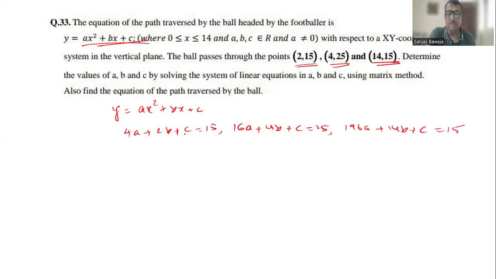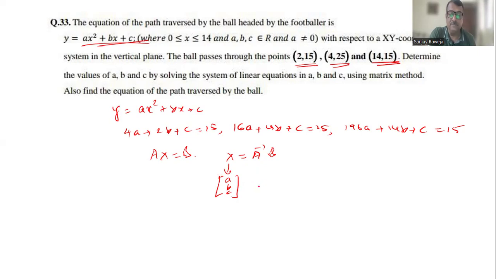So you can solve these three equations using the matrix method, where you can write this AX is equal to B, and X is equal to A inverse B. So X is variable matrix, all of you know. Variables are a, b, c here, and A inverse, you first of all need to know A also.